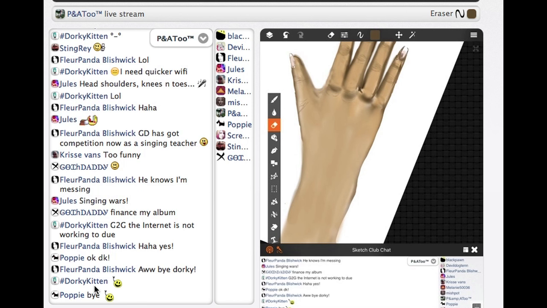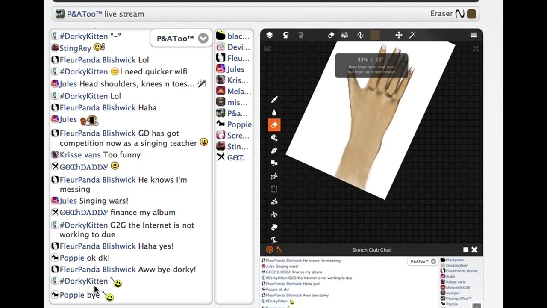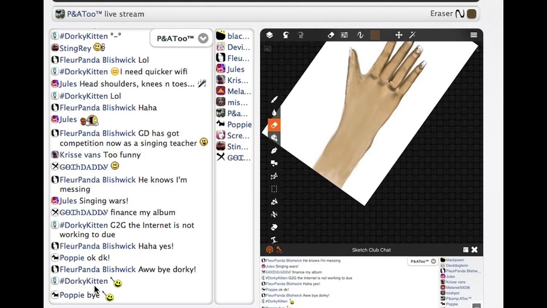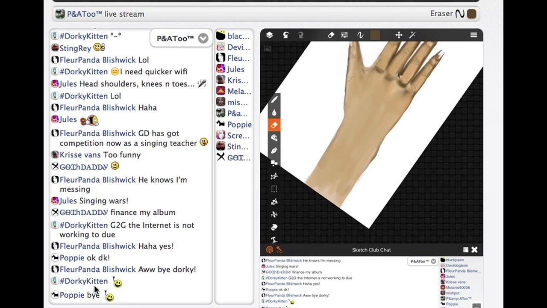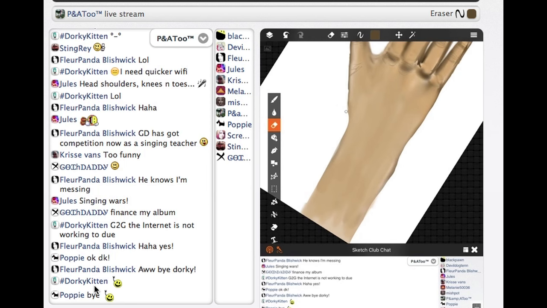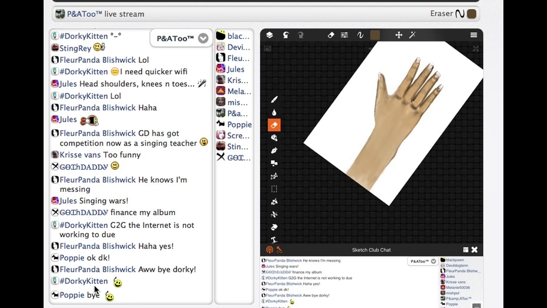Okay, so we've got a little bit more shape to it. Let's see here. This is why I don't use a stylus. I'm trying to use a stylus so I can see what I'm doing for y'all, because most of the time I just zoom in majorly and do it myself. But when I'm working with y'all, I want you to see what I'm doing so it's not so crazy.